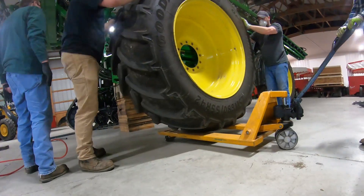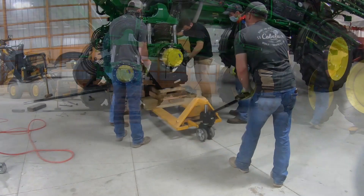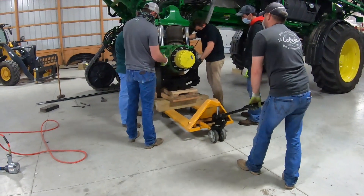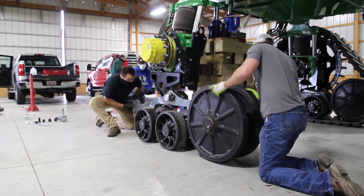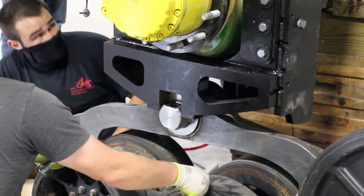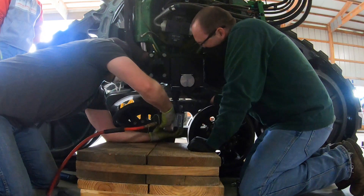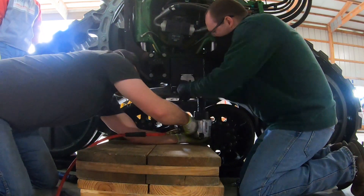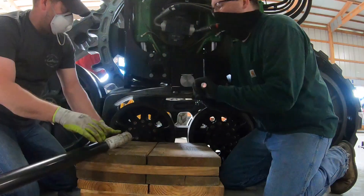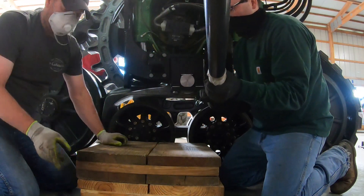The first step is to remove the factory tire. That comes off and is placed out of the way. There's a large bracket that gets bolted on in its place. From there, the truck is slid under that bracket and there's a large pivot pin that holds the truck to that bracket. The guys use an impact wrench, and the bolt that secures that pin has to be torqued to 700 foot-pounds, so we ended up getting a pretty big cheat bar and doing our best to hit that number.